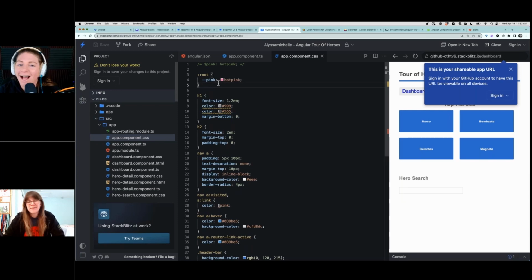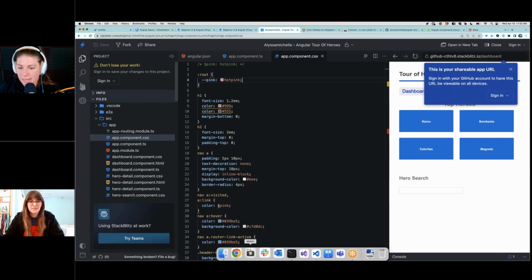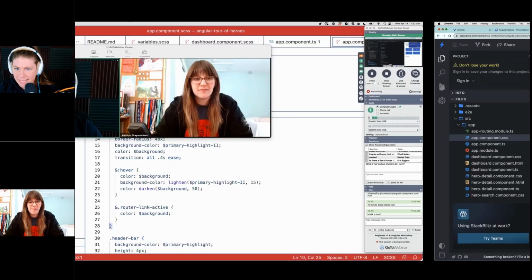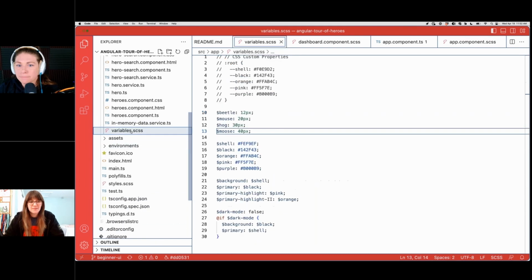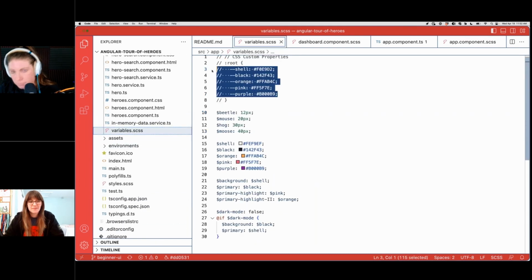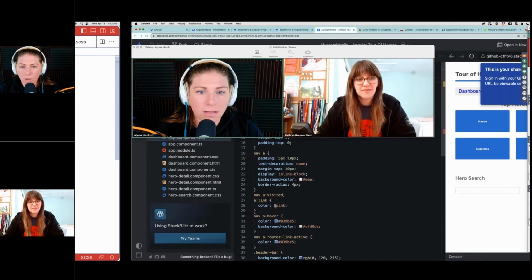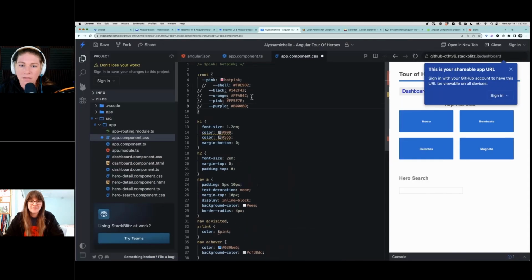Okay, cool. So I use root because it's a very base-level selector. It doesn't mean I'm very specific with it. I try to be very generic. And then I define my variables in here. And I think in this one, I'm going to grab a bunch, and we're going to go back here and paste them in.